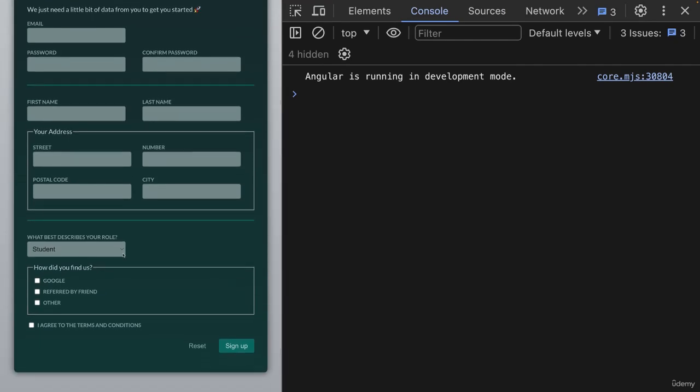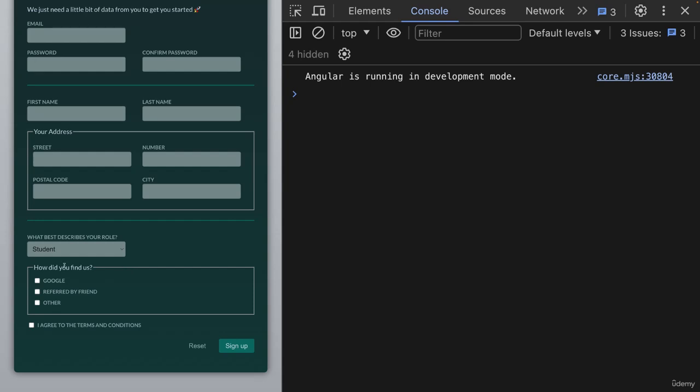Now, in our form, there's still one kind of input, or to be precise, a group of inputs that's not registered yet. And that's this "how did you find us" part. In the end here, we have 3 different inputs, but of course, if we really think about it, it's one input with a list of values that can be checked or unchecked. That's how we could think about it logically.